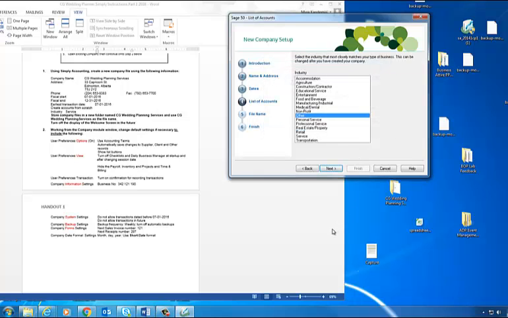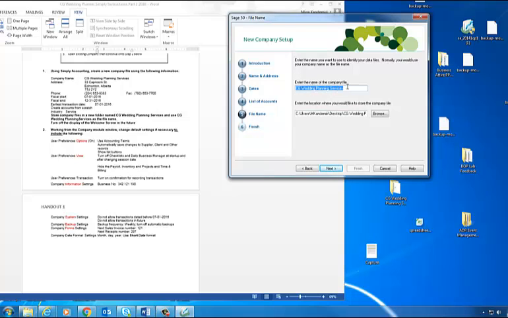Say yes. They do, however, want us to select the type of industry we are in. And this normally helps in terms of the options that you have after now. We are a wedding planning services company, so we are a service company. So do select service as the type of industry the company is in.